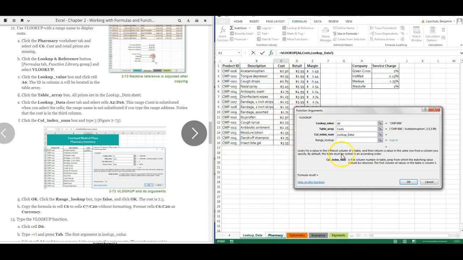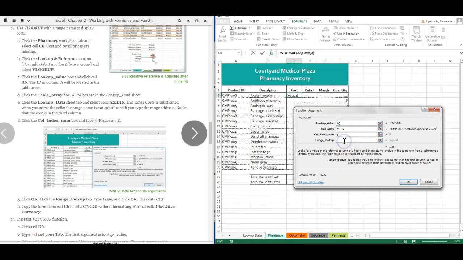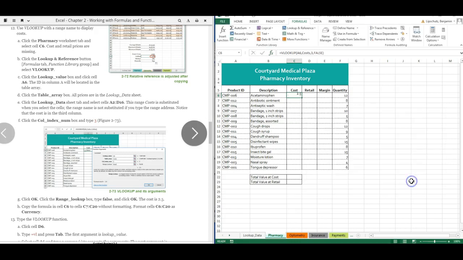Costs here is number 3, so it's actually 3. And then our range lookup, in this case we are looking up as false because this is a logical statement. Press OK and we get a cost.